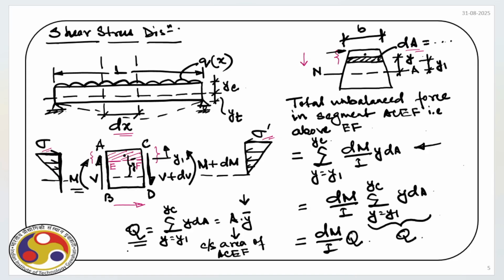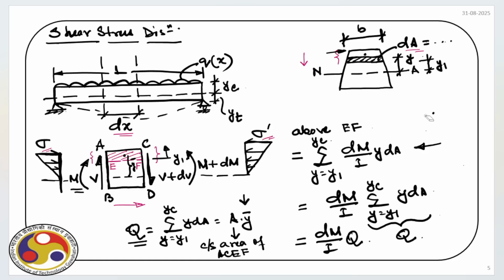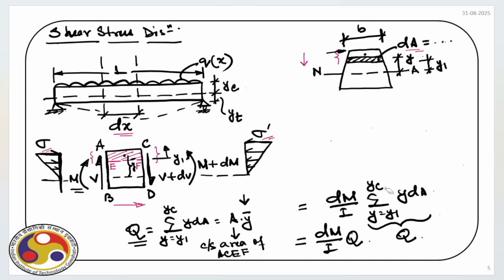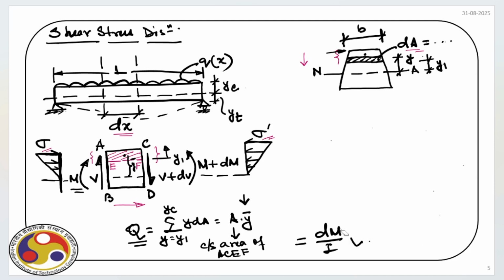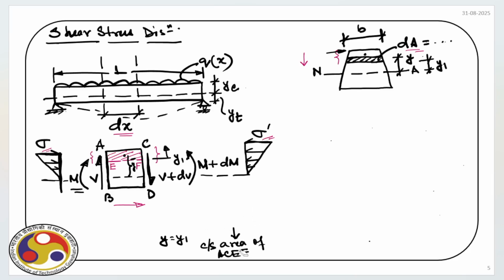Okay. Now, what we have here is the unbalanced force quantified, right? Now, if there is an unbalanced force, obviously on the face CF we have additional force, and if that is not balanced by someone, then what will happen? There will be a slide of the hatch section towards left, because on the right face we have extra force going towards left, and that additional force we have already quantified.